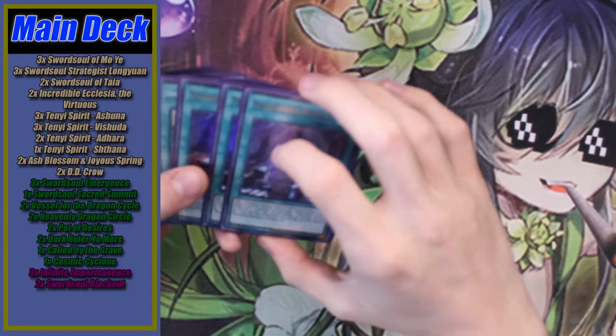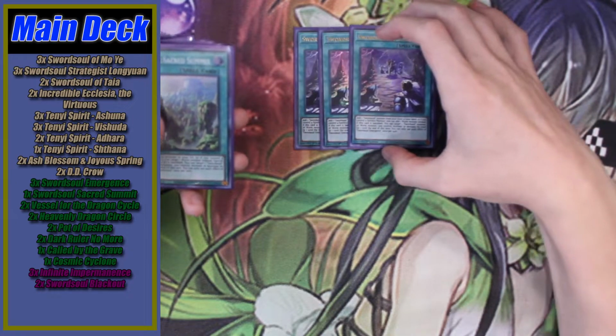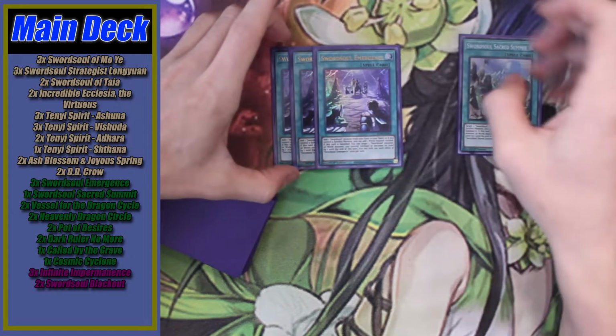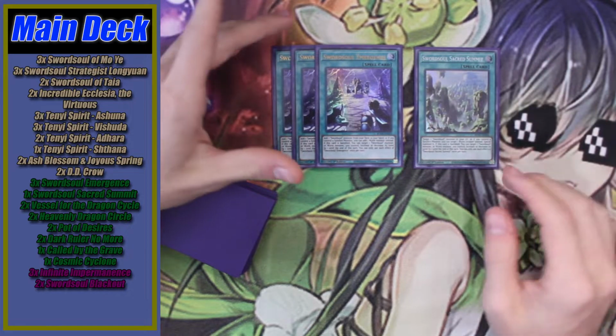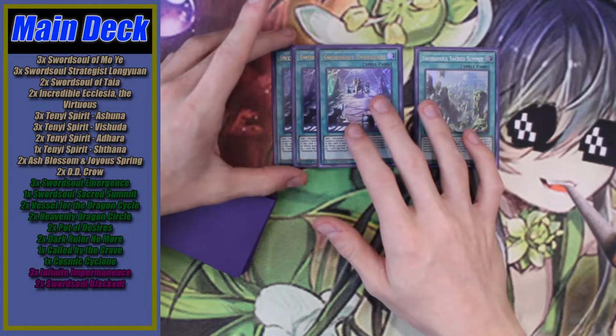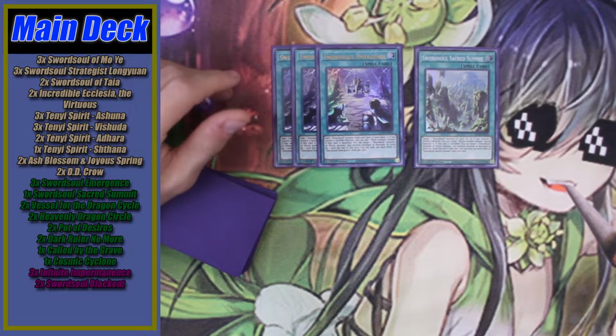Onto our spell and trap lineup, I'm starting us off with 3 copies of Swordsoul Emergence and 1 copy of Swordsoul Sacred Summit. The Summit, other than being a thing in general, this is pretty standard as well. Some people aren't playing the Summit, some people are playing 1 Summit, but it's literally just one of those ratios that you get to choose.